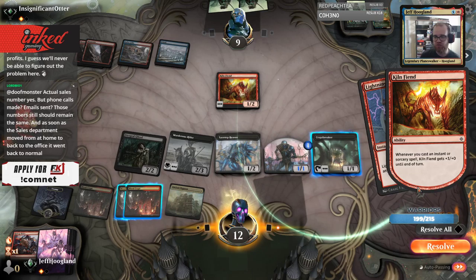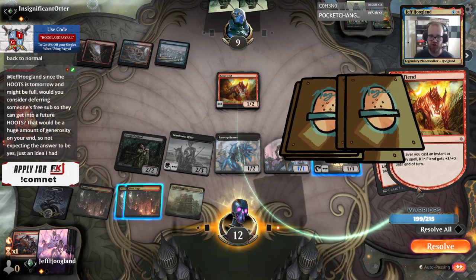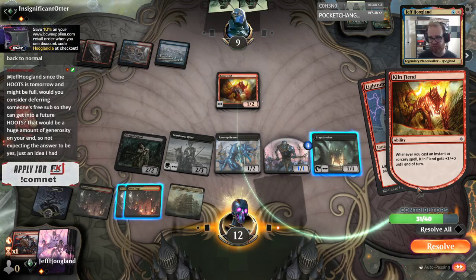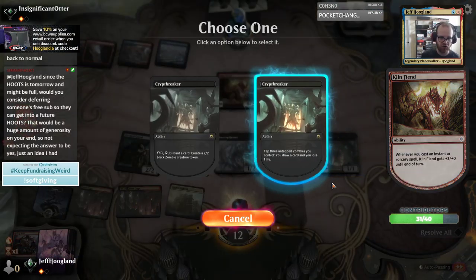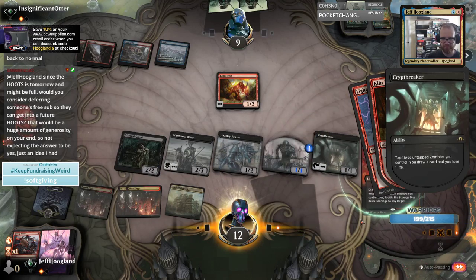Do I draw a card here? They only have two cards in their hand. I'd be drawing to 11, so they need to cast four spells to kill me next turn. I think I'm going to draw a card. No gamble, no future, chat. Let's just draw Redcap Melee.